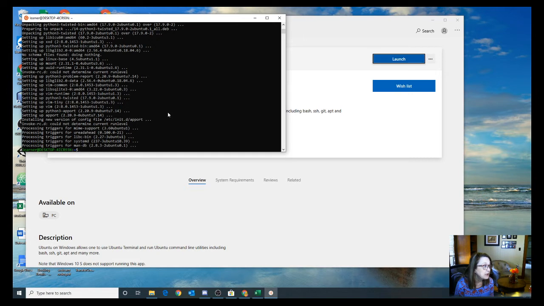After doing our update, we're ready to install our Cobol compiler. The Cobol compiler has some prerequisites though, so we have to install each of those.